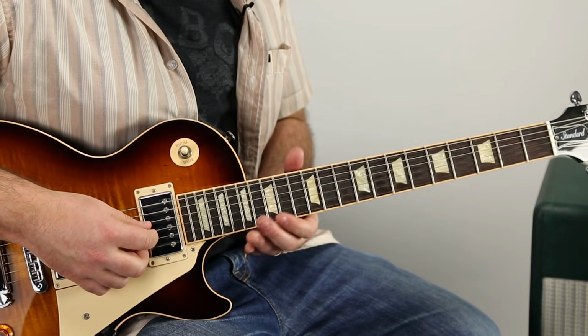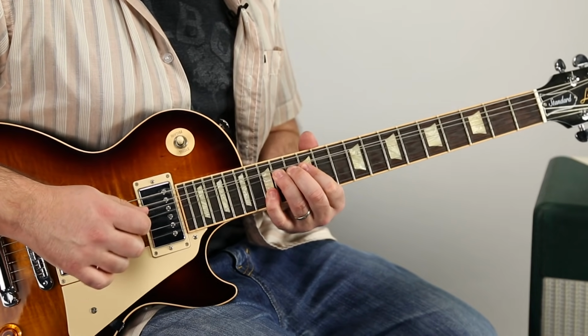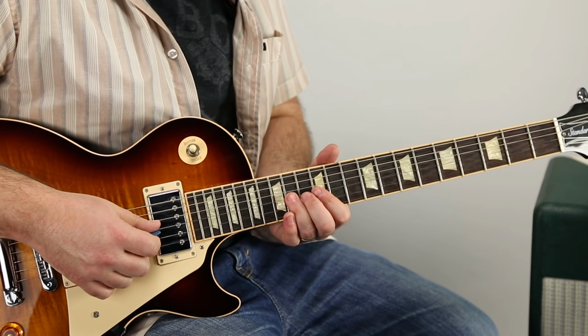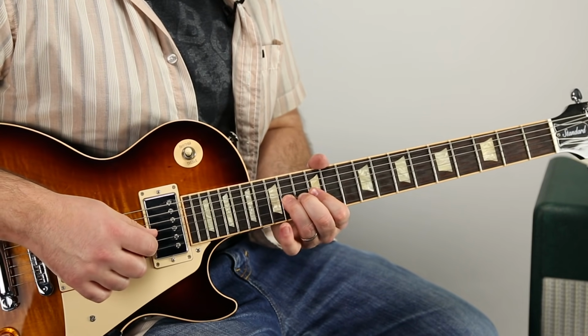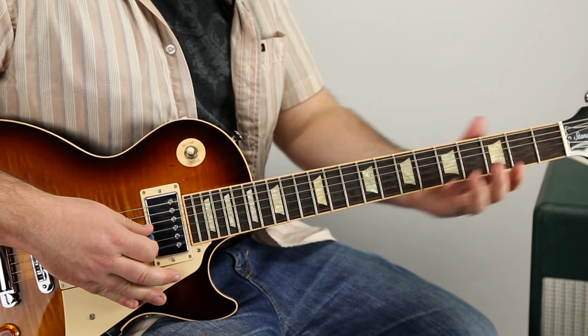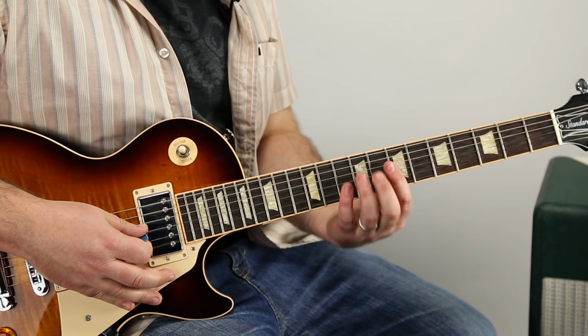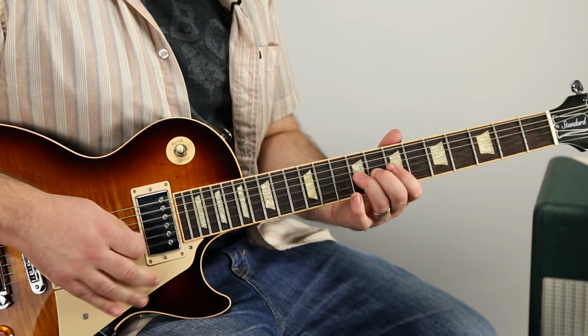So during those chords, we're gonna go to the G major pentatonic for the G chord. And that's just bending the 14 on the G, grabbing the 15 on the B. So that's boom, boom, boom. Then you do the same thing for the D major chord. So you'd be bending the 9th and grabbing the 10th on the B.